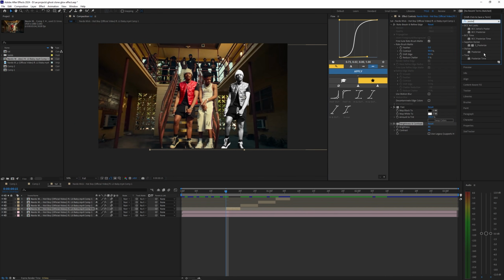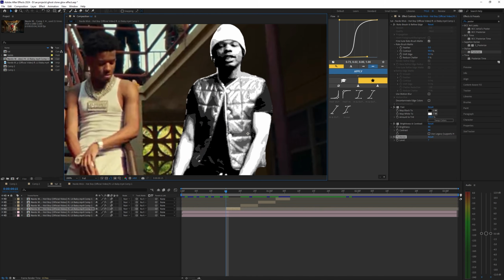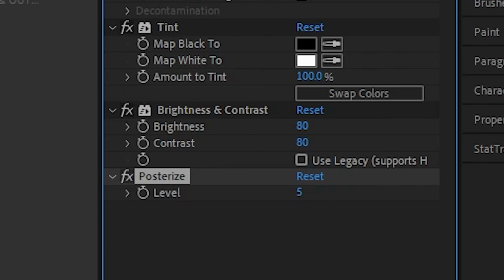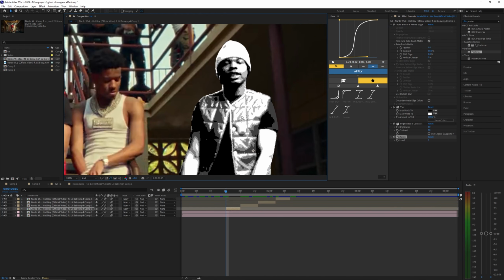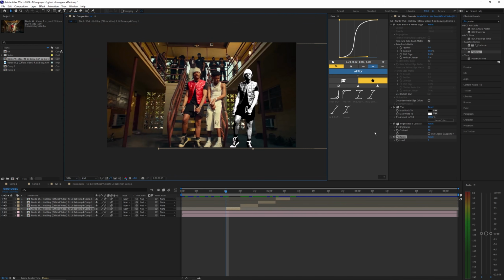Now let's go ahead and apply posterize, and this gives it a bit more style instead of just having it off. It's a little subtle, but what we can do is mess with the level here. So I'm going to make this like 5, and you can see it just brings out some detail from the black and white, which I think looks pretty clean. So let's just go ahead and close these so it makes everything smaller. Now I'm going to go ahead and apply glow.